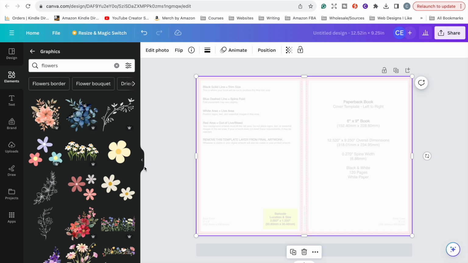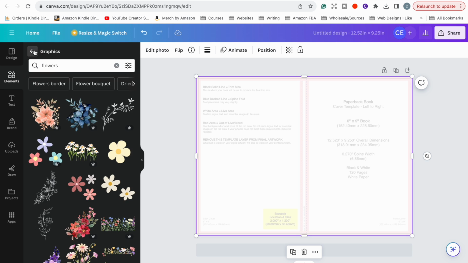So if you're only using the free version of Canva, just look for anything that doesn't have a crown in the corner. If there is something you really want to use that is the Pro version, you can either upgrade to the Pro version of Canva, or you also have the option, if you just wanted to use one image and you don't want to sign up for a monthly subscription, you can actually pay just $1 and get access to the Pro version of that image. But for the purposes of a journal, if you wanted to keep it really plain and not use anything that's going to cost you any money, you could do something as simple as just a plain color with the word journal on it or the word notebook on it.